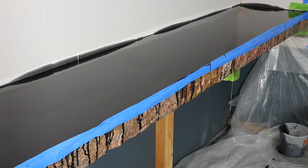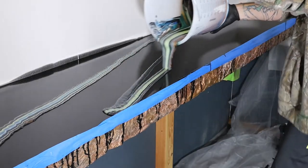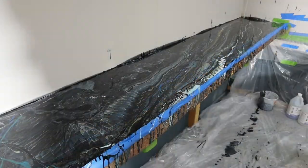Our black base coat has gone ahead and self-leveled, and we're going to move in and pour our actual dirty pour mixture across the top in a certain pattern. This is going to make nice little veins and runoff areas of different colors, and I think you're going to like the look.